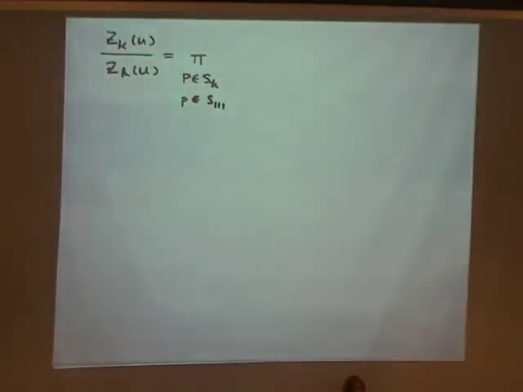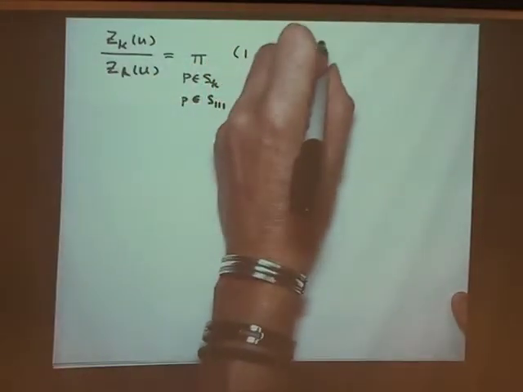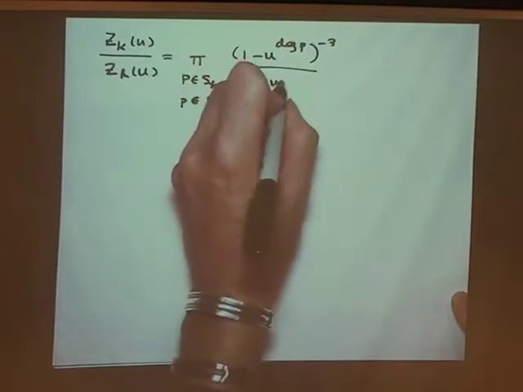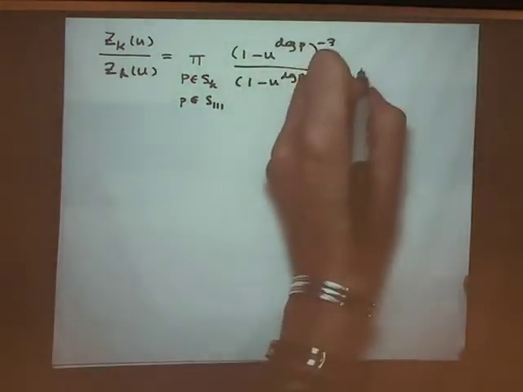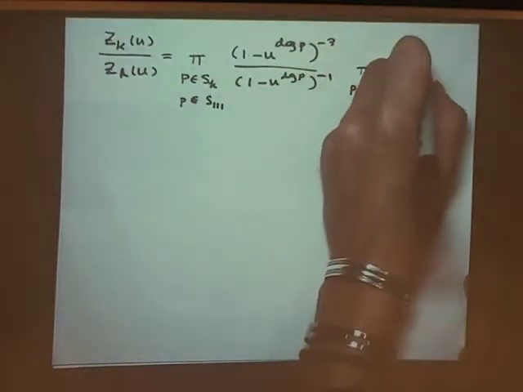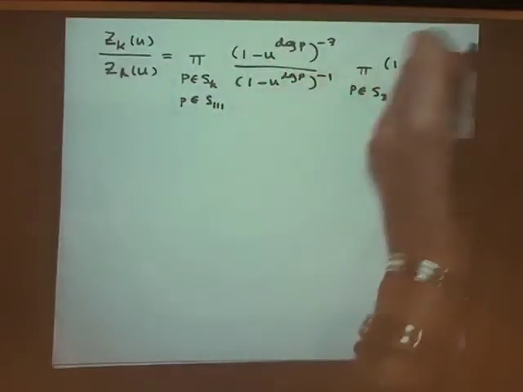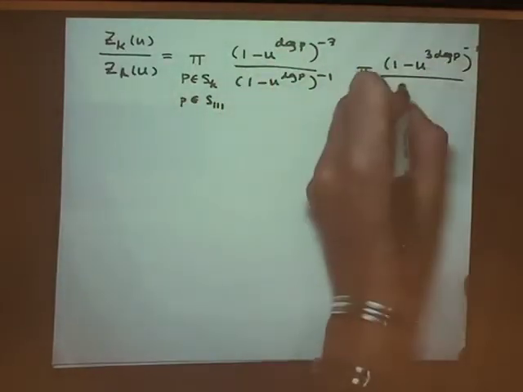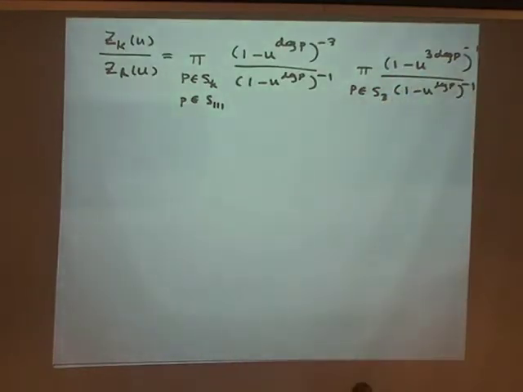So if my prime downstairs splits into 3 primes upstairs, and let me know if I write something stupid, there are 3 primes upstairs, and they all have norm 1. I can also have that my prime downstairs stays inert, and then I would have 1 minus u to the 3 degree of p. There's no minus because u is q to the minus s. Not that anybody objected, but I was kind of objecting myself.